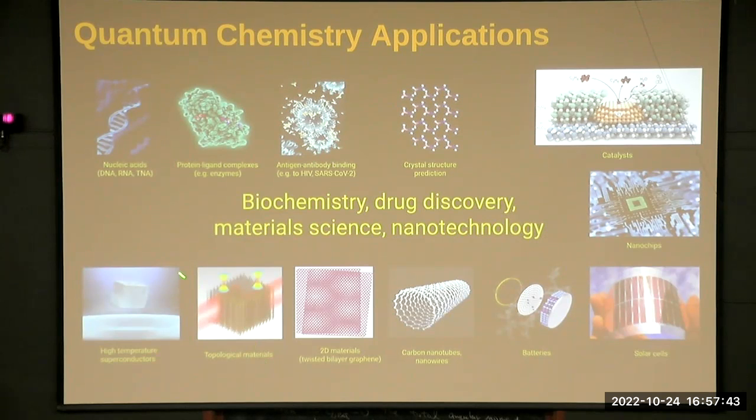This goes from nucleic acids to studying protein ligand complexes, enzymes, and so on, to crystal structure prediction, to how you create medicines that will deliver what they need to, catalysts, nanochips, solar cells, batteries. Well, that's more like material science, but you have all these applications. It's just fascinating, and it took me 20 years to realize.